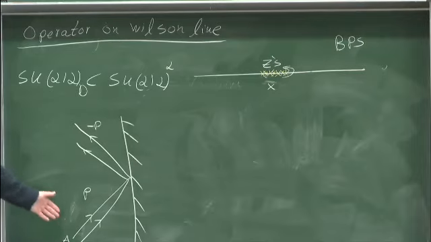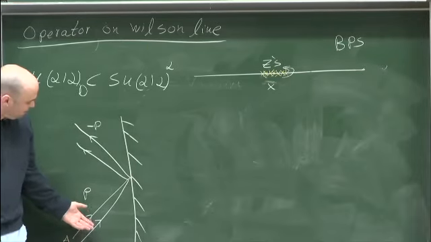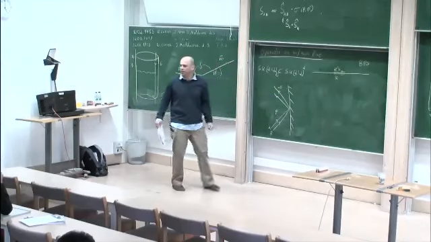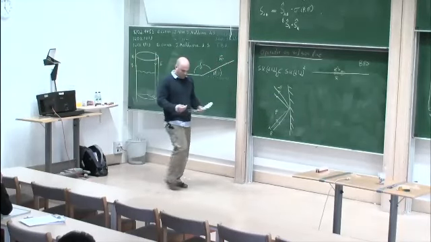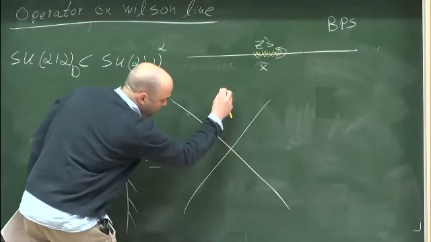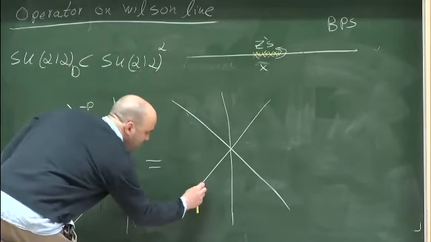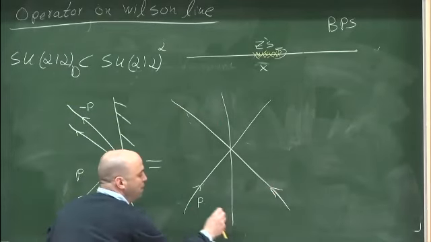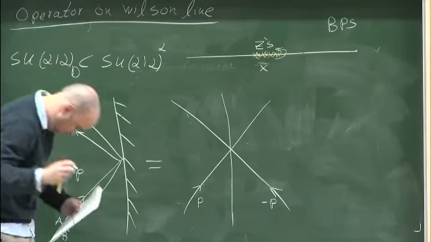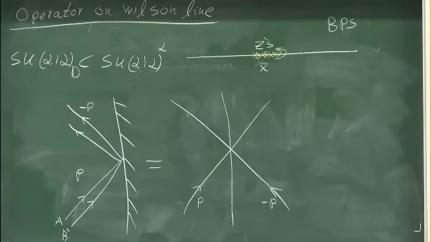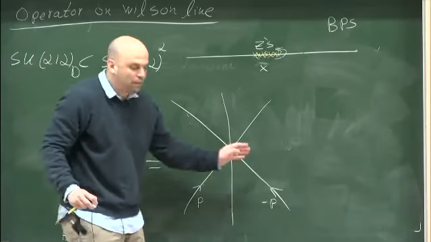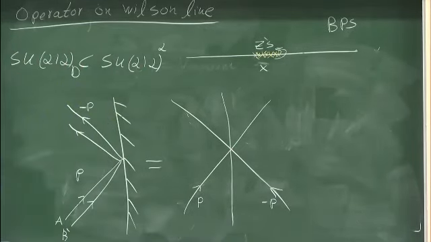So if we have such a scattering problem, and we want to find this reflection matrix, an analog of the scattering matrix that we discussed before, we can do what is called a doubling trick, and we can replace this scattering picture by just a reflection of two particles, one with momentum p and one with momentum minus p, in a single SU(2|2) copy. Remember that each one of them corresponds to one of these SU(2|2) copies, and once we do this doubling trick, we have only one copy of SU(2|2).